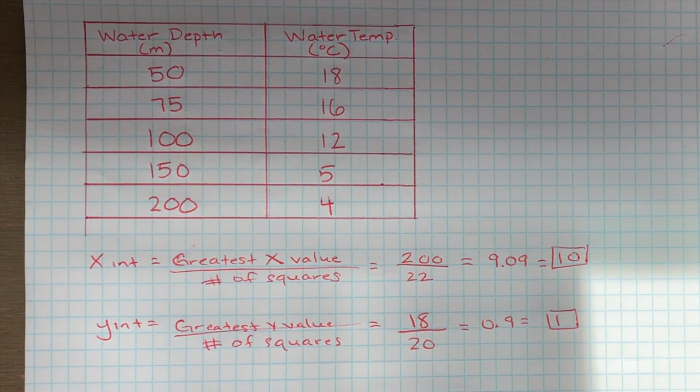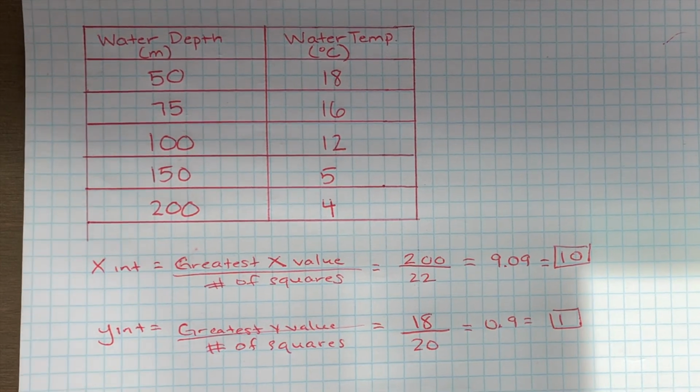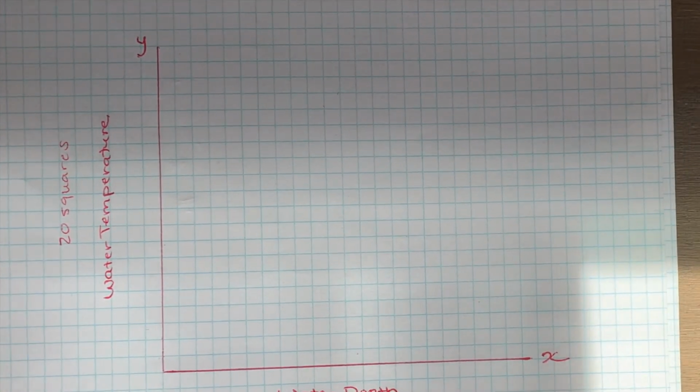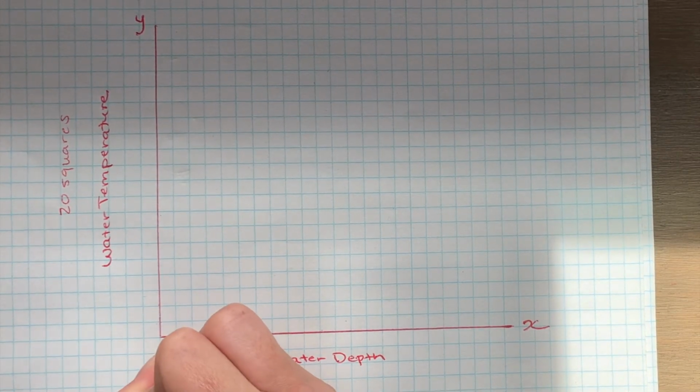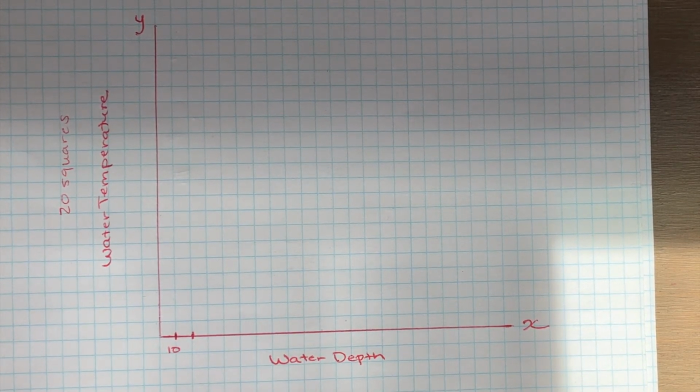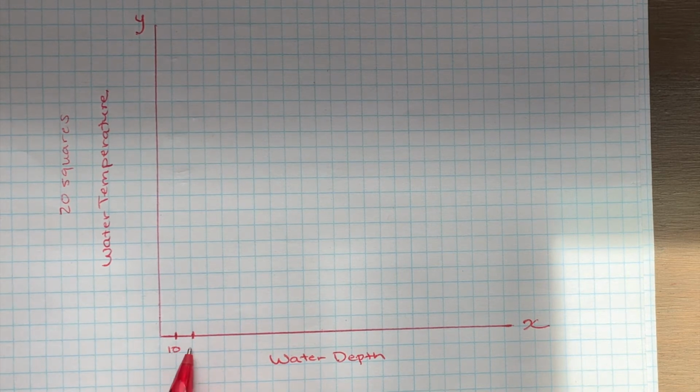Now our job is to actually go in and label our axes or separate them using the appropriate intervals. So if we have an x interval of 10, using that interval, we're going to mark or annotate every single square and the value that it represents. I'm actually going to skip a space just so that it's a little bit cleaner here. You, however, can label every single interval if you prefer.